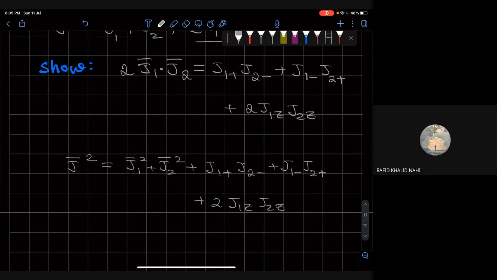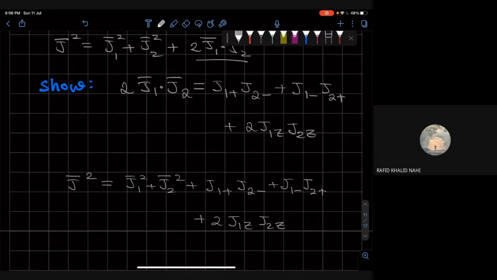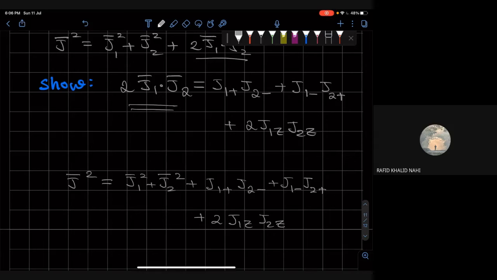Sir, why did we express the dot product in terms of the 1 plus and 2 minus? Yeah, you just have to, I'm leaving that as a homework exercise. Okay. It's one line of algebra. It's just very easy. But it's good to do because it will help you get a grip on a tensor product as well. All you have to use is the fact that, yeah, I'll let you do it.